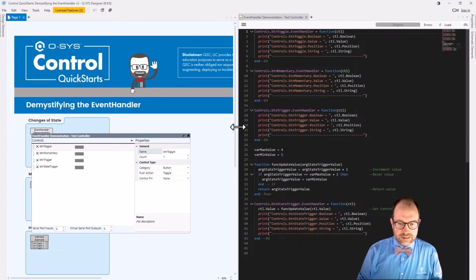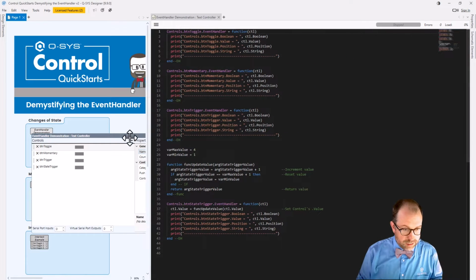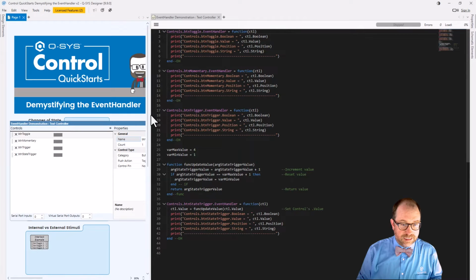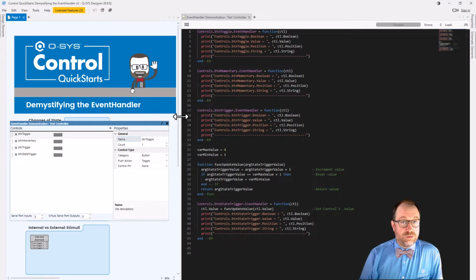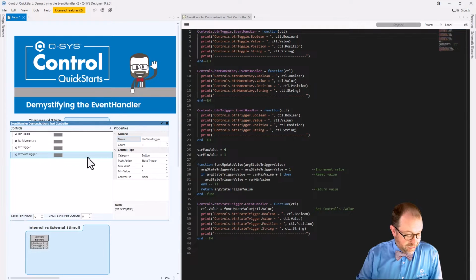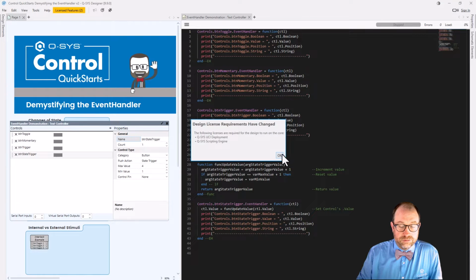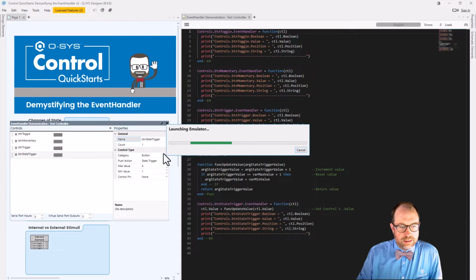So 4 different kinds of controls: the toggle button, the momentary button, the trigger button, and the state trigger button. For our purposes today, I've configured the state trigger to have values 1 through 4. Now, let's emulate and talk about how these actually work in relation to the event handler.